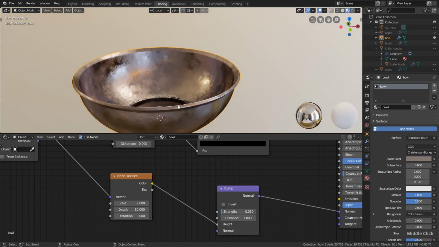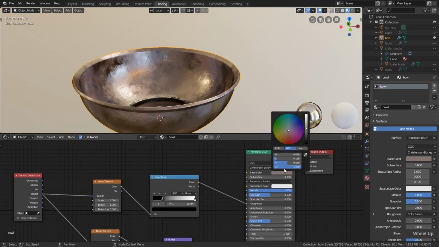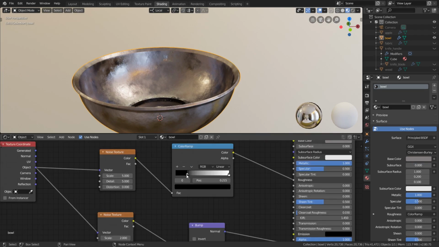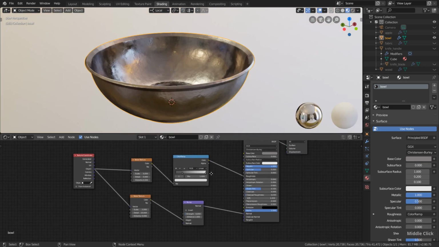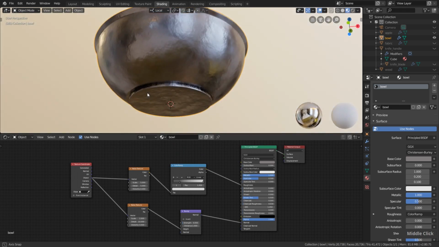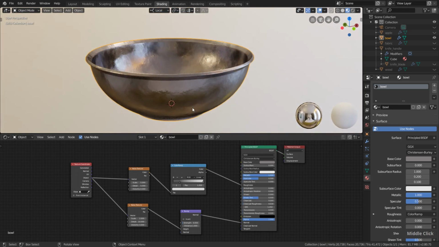And now we have this nice looking bowl. Maybe let's reduce the reddish tone a bit, not too much. Maybe increase the brightness of the dark values here for the roughness map a bit. And maybe reduce them from the white values a bit. So, and I think that looks good already. Remember, most of the bowl will be covered with the fabric anyway.